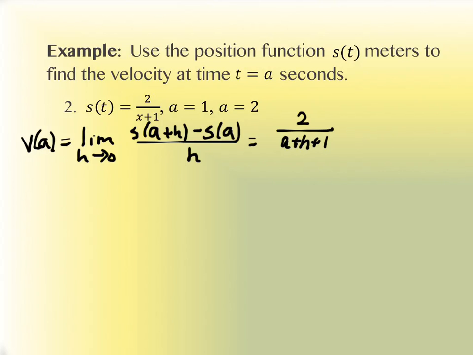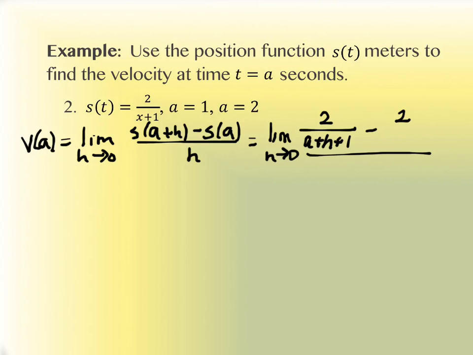I'm sorry, I left my limit off. Let me put that in there real quick. You guys don't leave yours off. Okay, this quantity, 2 over a plus h plus 1, is the value s of a plus h. It's the a plus h plugged into the function in place of x. Using that same idea, what would s of a be? 2 over a plus 1. That's exactly right. So minus 2 over a plus 1. In place of where x is, I substituted in the value a. And this is written all over the quantity h.